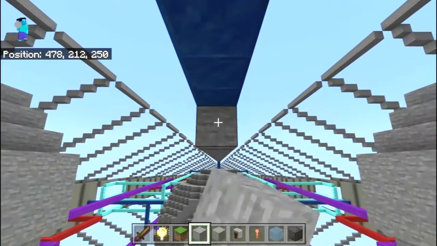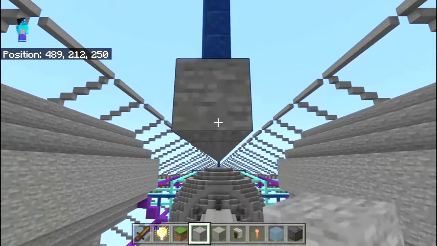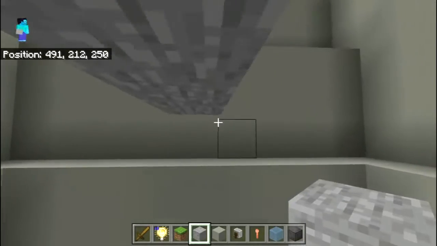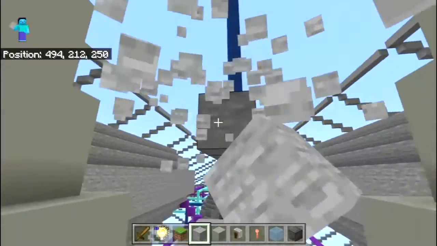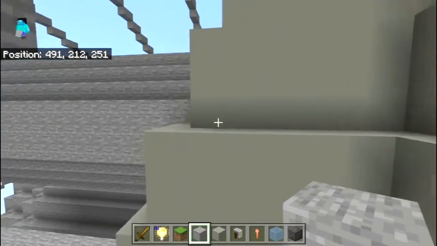If you remember, dear viewer, this blue is the turbolift system for the ship. So, actually, you know what? I'm going to bring that back to here. Yeah.